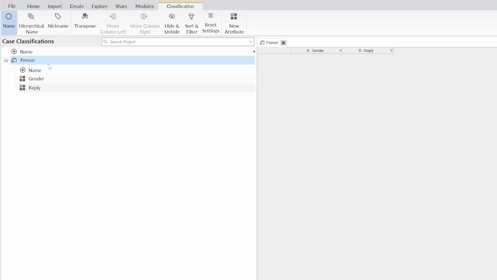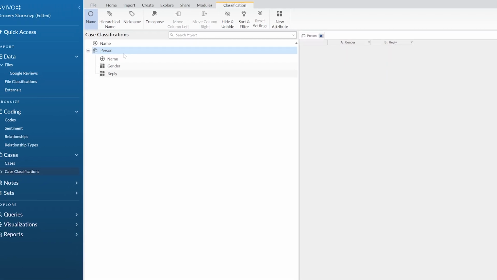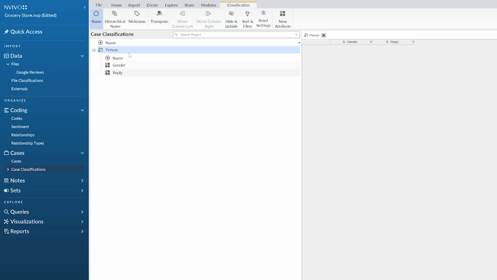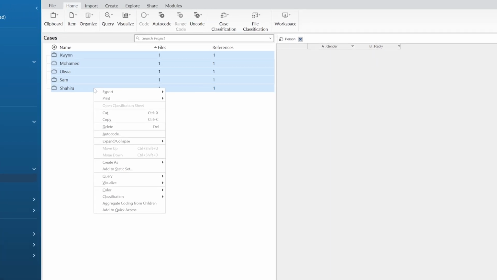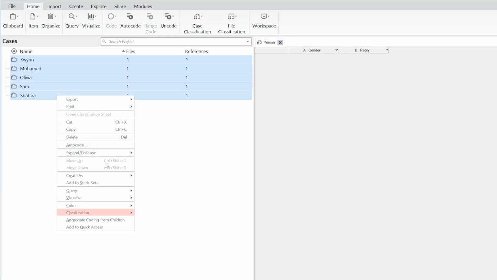With the sheet open, we need to assign each case to the Person classification. This will fill the Person tab, which is initially empty. In the navigation view, click Cases to display all cases. Select all by clicking the first case, holding Shift, then clicking the last case. Right-click any selected case, hover over Classification, and select Person.